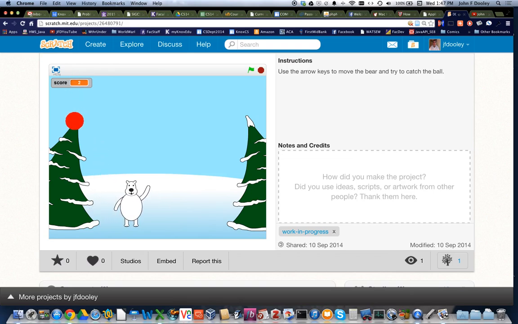But now we're going to let him miss the ball, and you can see what happens. I'm using the arrow keys to move the sprite around, and then all of a sudden we get down to the bottom, and sorry, you lose. As long as you keep catching balls, you can continue to play, and it'll increment your score. But the first time that you drop the ball, you lose, and the game stops.